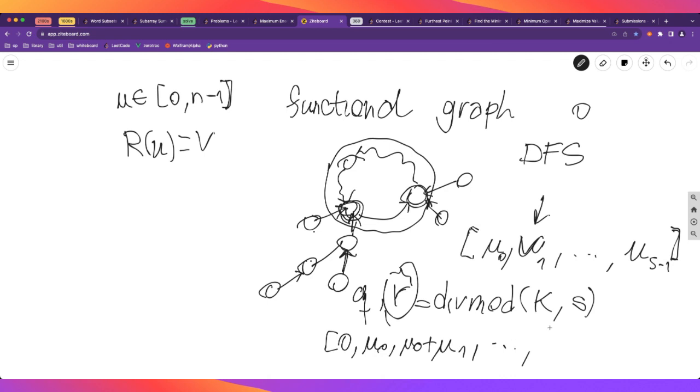We found a way to handle cycles quickly in constant time if we compute this prefix sums, but we have to compute the prefix sums for the whole cycle, and then we go over the nodes and we use it. So that's not a problem. Okay, and now we need to handle the other nodes, the ones that are not in cycles.